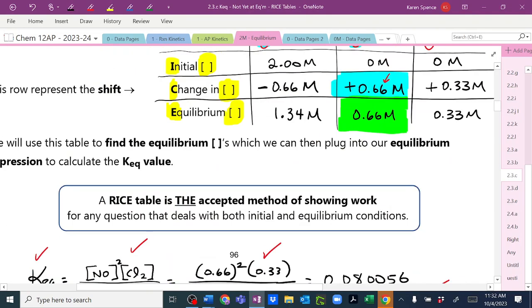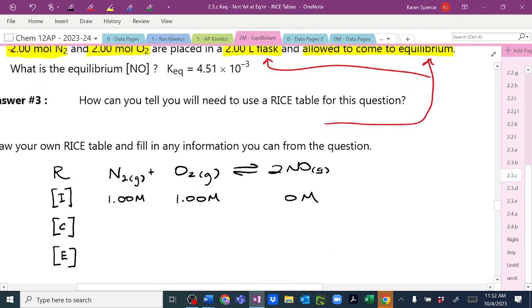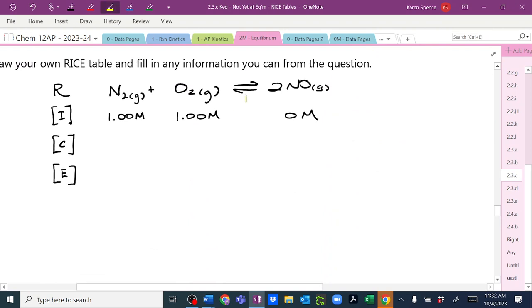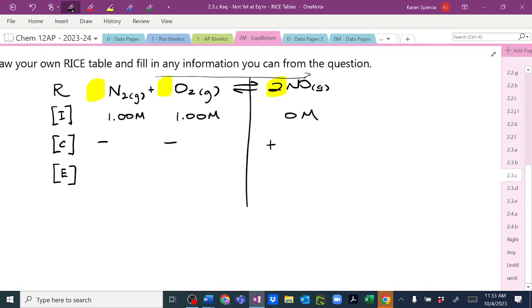So what it's going to look like then is we have to be shifting to the right because we have no products yet, which means that the products are going up and the reactants are going down. And we have a coefficient of 2, 1, 1. So what are we going to put in each of those blanks there? x, x, and 2x.